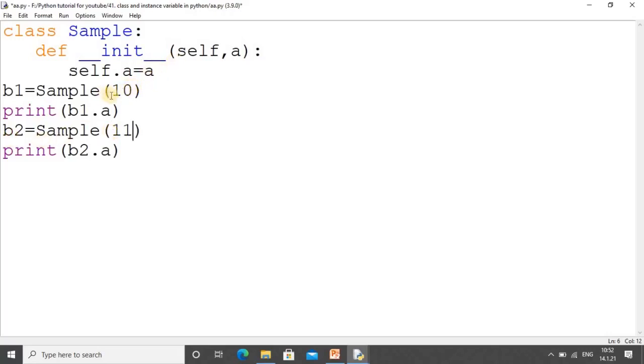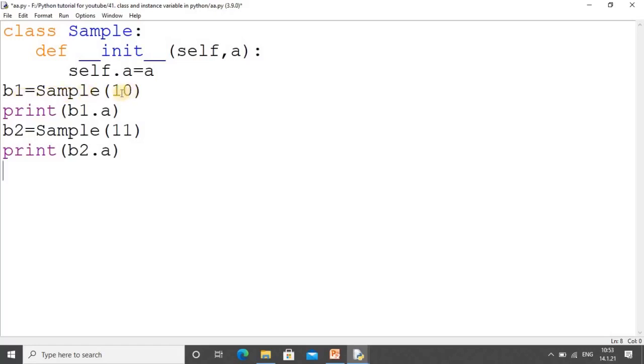So when you execute this program, what happens at the time of compilation is that as you are creating the b1 object, this value will pass to the constructor. Because in short, I tell you, this is the constructor method. If you are familiar with C++ and Java, the constructor method name is the same as the class name. But here we are using a special method in Python, which will just act like a constructor, and it is used to initialize the value. So that value will belong to a particular object.